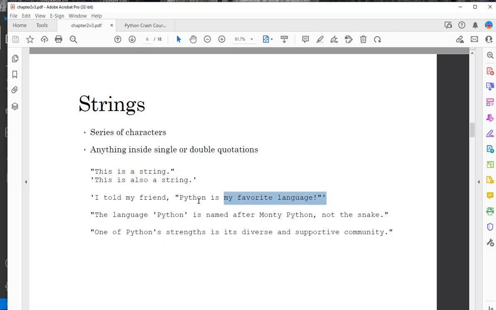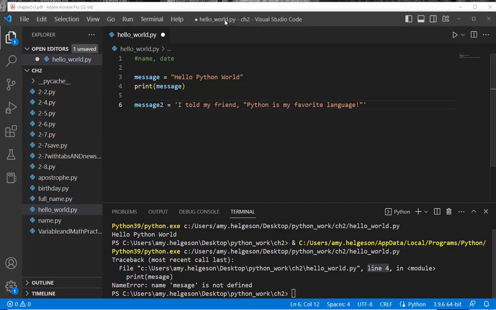Now, here is the workaround to all of this. I'm going to use VS Code to demonstrate this. If I want to use double quotation marks here and here, the way that I can work around it, and you can see that the editor is flagging this, is to put a backslash, and we call that escaping the character. If I put a backslash in front of this one, we're saying that this has got a special meaning right now. It's not to close out the quotation mark that started my string literal, it's to actually insert that. If you want to learn more about escape characters in Python, go ahead and do a Google search of that.